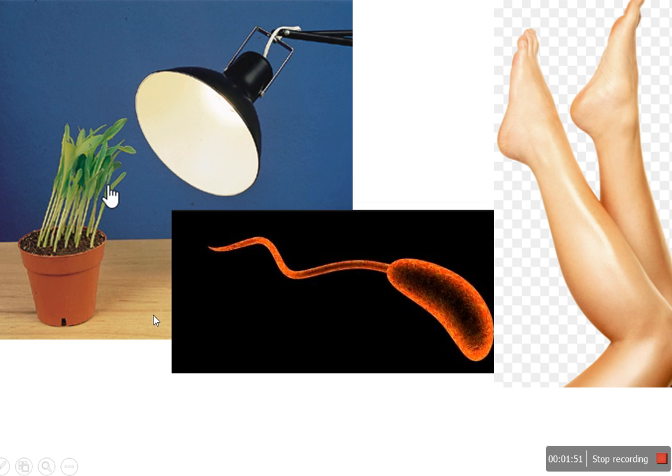There are three images here that show the movement of different types of organisms. Animals, like human beings, have legs and arms, and muscles that are attached to bones that allow us to move around. Single-celled organisms like bacterium, as we're seeing in this image, don't have bones. They're unicellular, so they're made up of one cell, but they do have what we call a flagellum, which is this thing here, and they can wiggle it and move the bacterium around. Sperm cells also have a flagellum, so they can move around and get where they need to go.